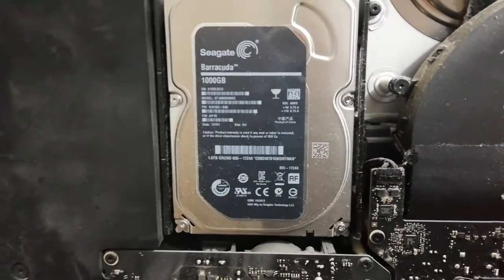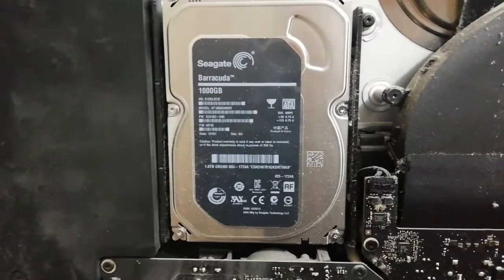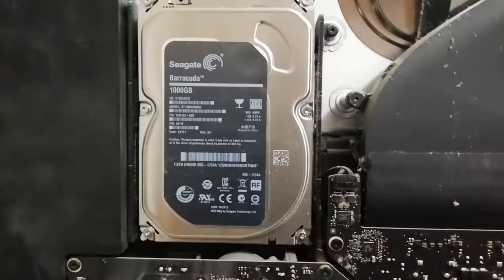The thing is, though, it's a full-size hard disk drive, which is awesome because I have a spare one of those. 1 terabyte.